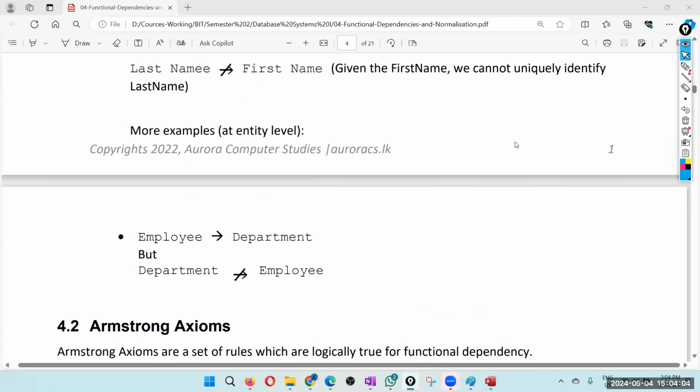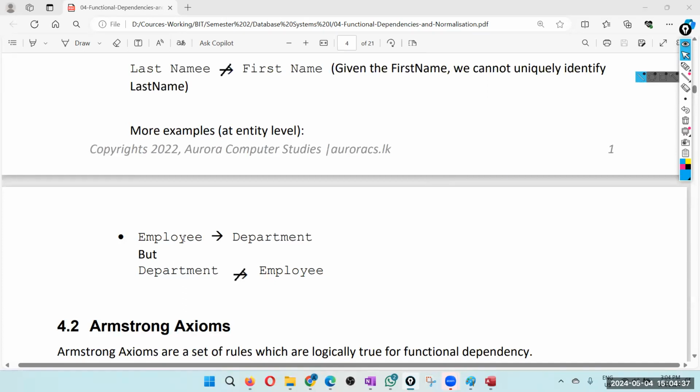And this concept can be extended. We initially built that concept for what? Attributes. Now computer engineers, computer scientists have built this concept to an abstract level. And you can even think of one entity functionally determining another entity. But ultimately, it is your attributes. But you can say something like employee functionally determines department.